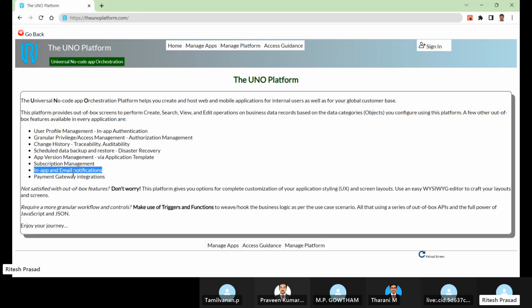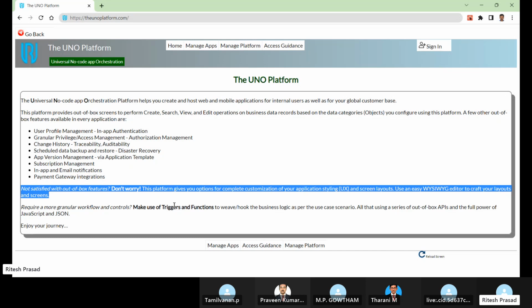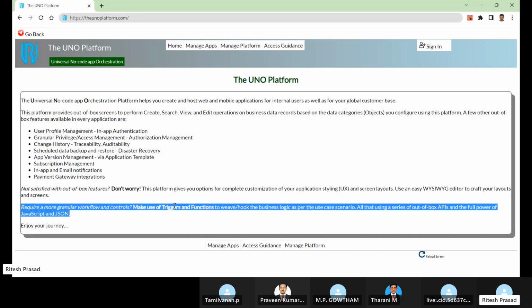So it gives you a lot of out-of-box features. At the same time, it gives you customization of UI and it gives you customization at the business logic layer. Practically, it gives you full control over your application creation and maintenance. At the same time, it reduces a lot of burden from you in terms of hosting and scaling and security and several other aspects on that side, right? So we will learn about each of them gradually, case by case.